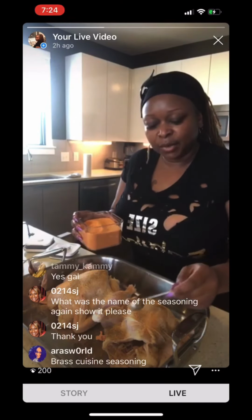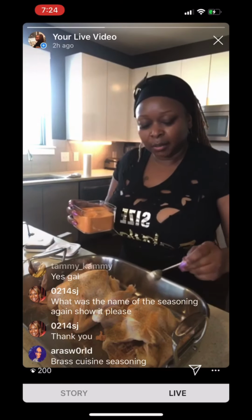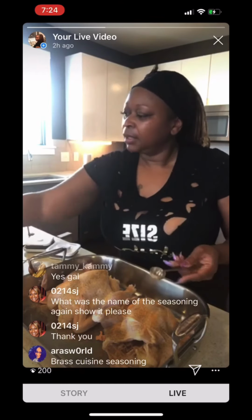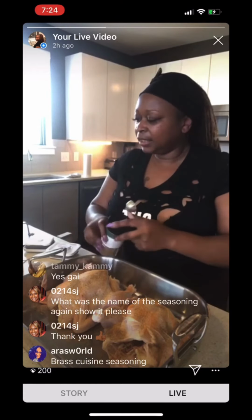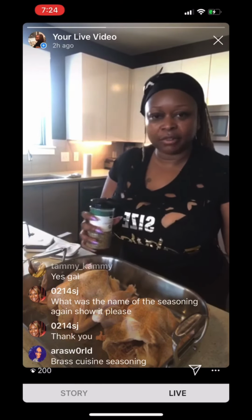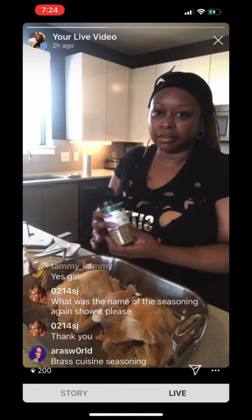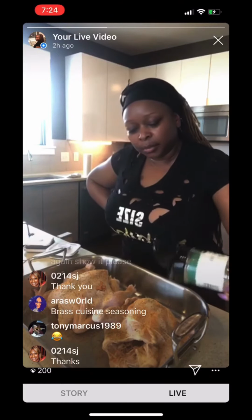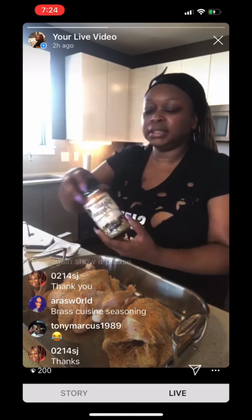And again, I'm going to be basting the chicken. It's going to allow the stock I'm creating at the bottom of the pan to have a nice flavor to it. Then I go in with some oregano. I typically like to get freeze-dried oregano, but right now I couldn't find any in the stores for whatever reason, so I'm going to have to just go with the regular oregano. Sprinkle that all over.